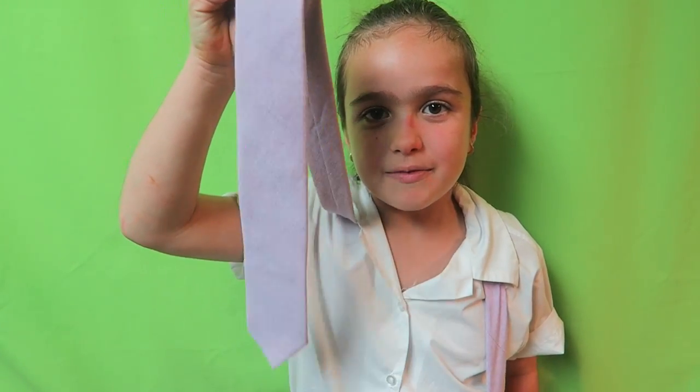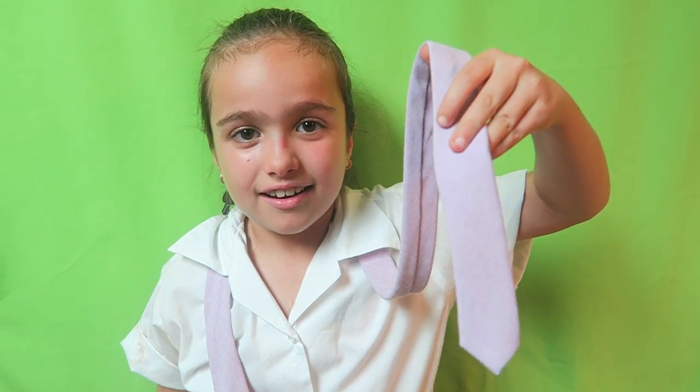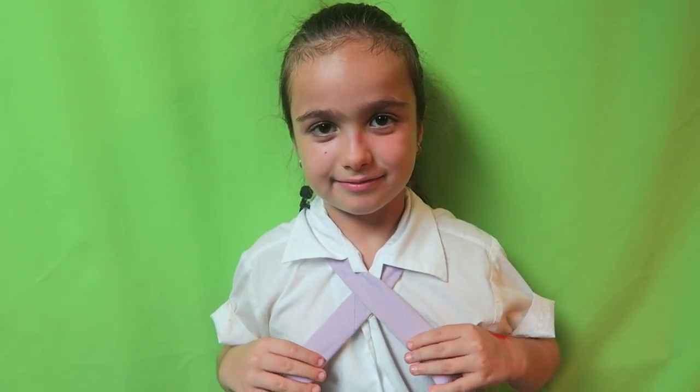So I'm going to teach you how to do a tie. This is the fat side and it's in my right hand. And this is the skinny side and it's in my left hand. You're going to cross them and switch hands.